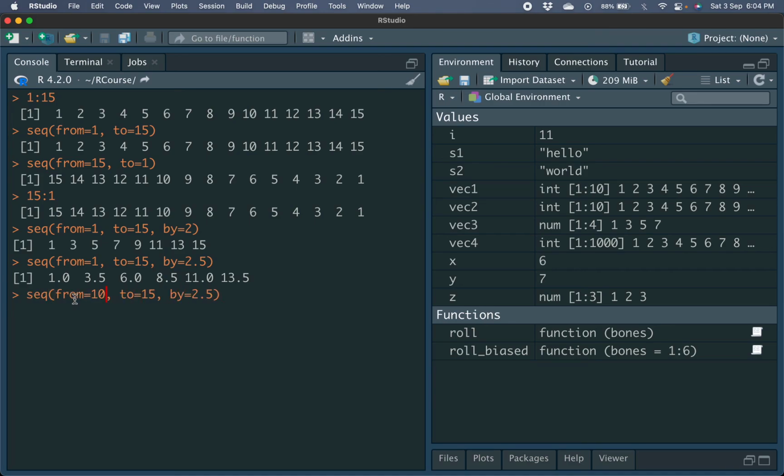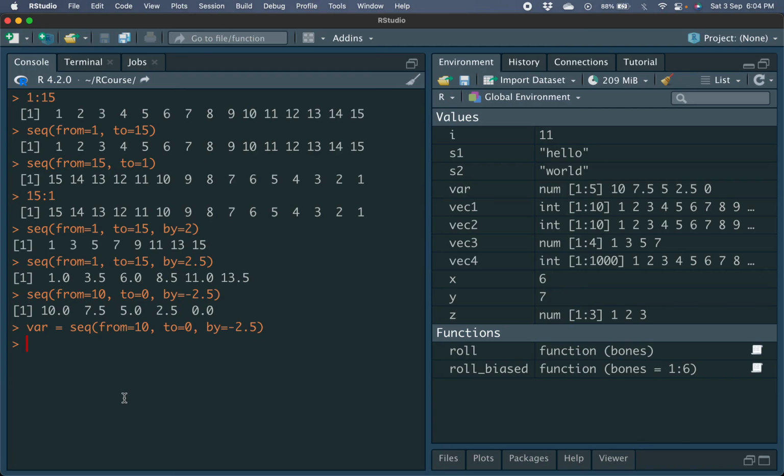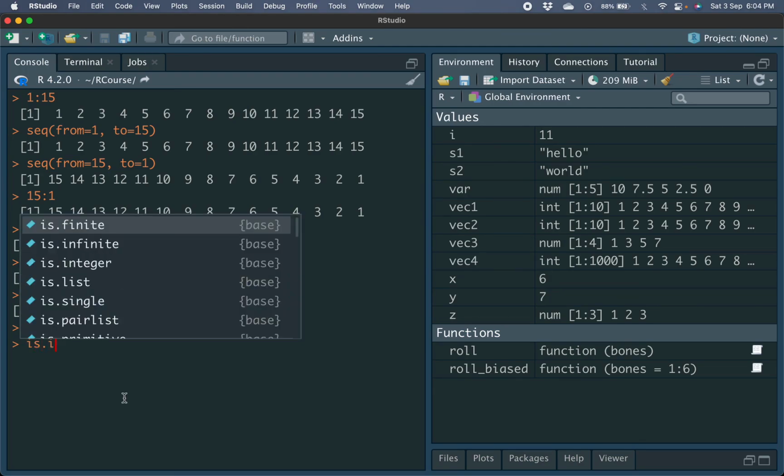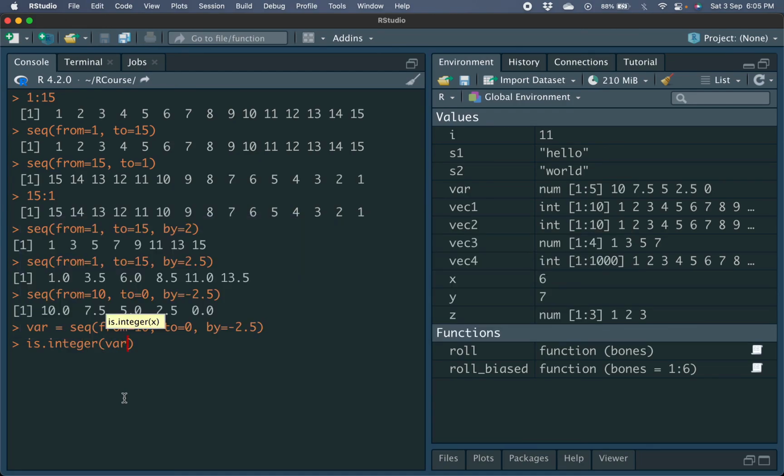So let's say I want to define from 10 to 0, and I'll put my step size as minus 2.5. It will just decrease them. And as always, you can store this sequence in some variable, and then you can check whether this is integer or not. Now, of course, this is not integer because of this 2.5, the entries have a fractional part.